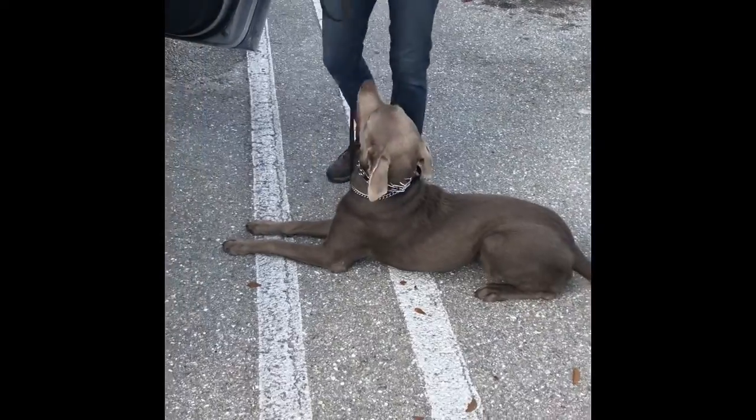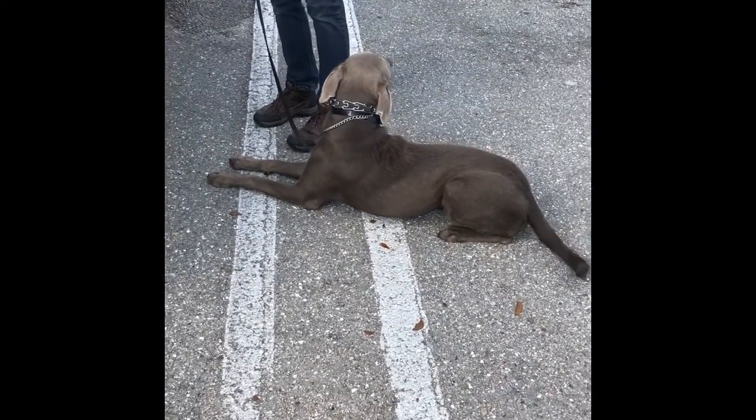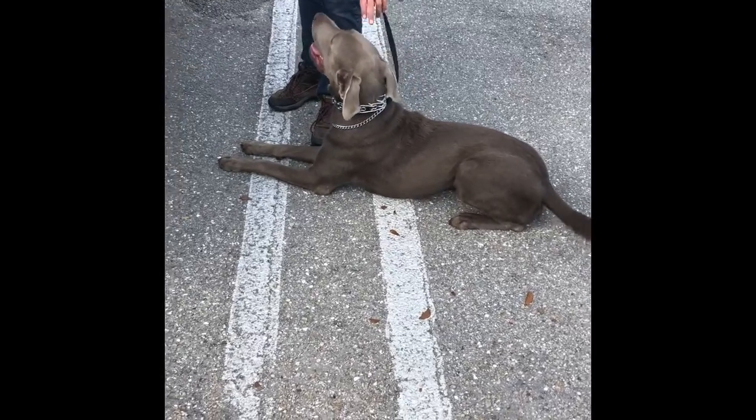Either you make him down or not, depends on how hot the pavement is, but it should be structural how he gets out of the car.